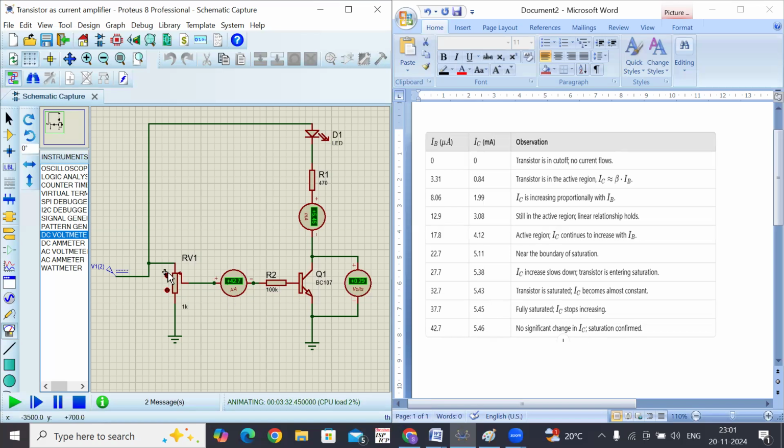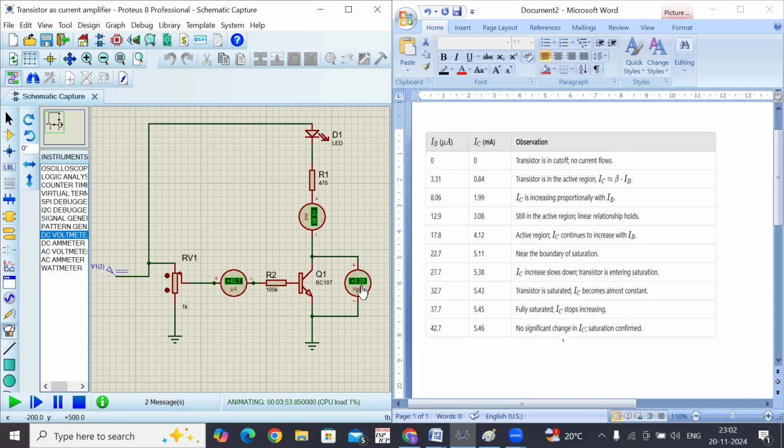This is the final. I can't increase further because the potentiometer is completely rotated to this side. So this is the saturation region, and when both are zero, the transistor is in the cutoff region. When collector current is linearly increasing, these readings will be in the active region.